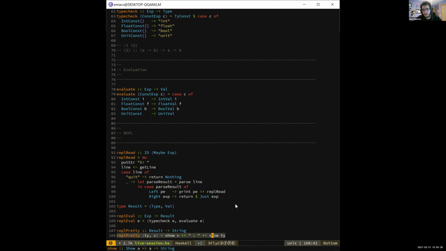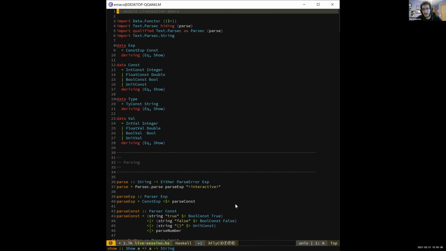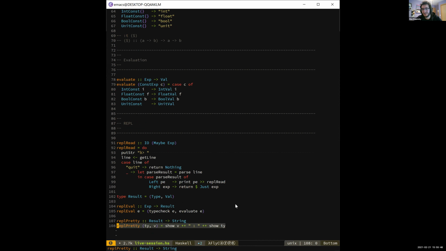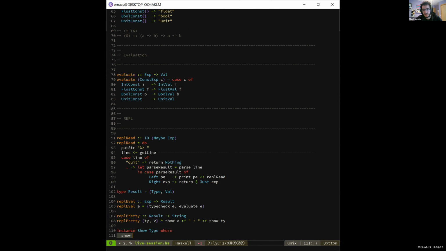These are going to use the show functions that were derived all the way up here. So this one, deriving Show, deriving Value. I'll show you what these look like in a minute. They don't look good. So if you're interested, as an exercise, you could make them look better. The way that you would do that is you would write instance Show Type where, and then you would put a definition for show here.